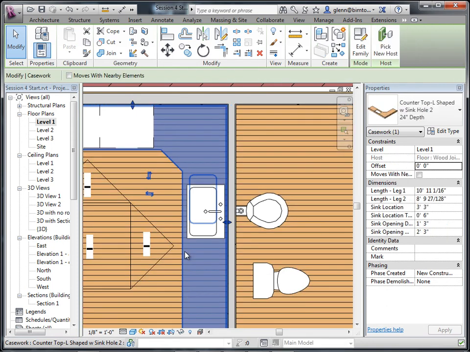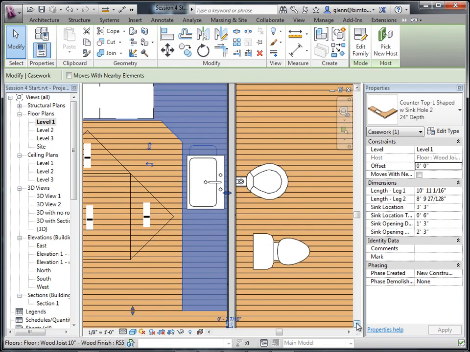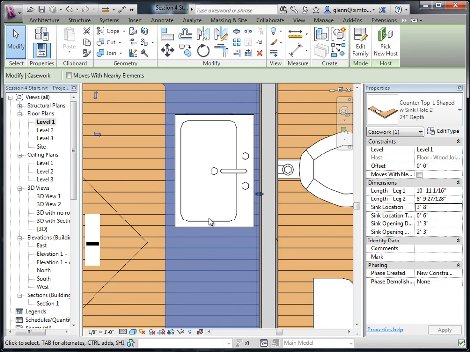I think what we should be able to do is, I've got to think about this, because the sinkholes are all defined a little bit differently. One thing I can do is, there's this whole notion over here: sink opening depth, sink opening width, sink opening location. Let me try this a little bit. Let's say, what if that is like 3'8" or something like that? Yeah, that moved it over a little bit. Okay, so it's one of these things, I've got to either move the hole or move the sink and get the two to line up with each other.